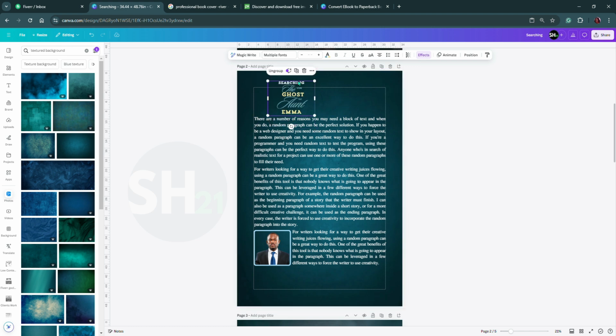In this case, I'm going to ungroup everything and then resize the entire thing so that it works. So we're just going to move this out of the way, and then the first word, searching, has to come here.